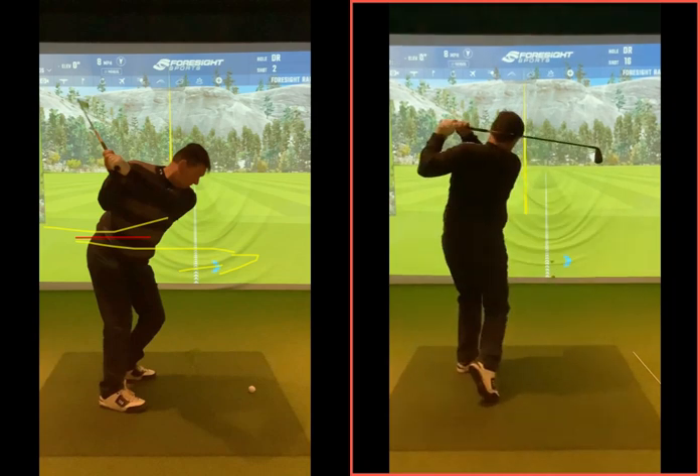There are some things in the downswing we're going to look at, but for the time being practice-wise with that stick — just get that club used to hinging up, get that motion back and forth continually. Before, it was folded off and you were having to lift it, and you adapted to it. The ball went straight with that method but it was weak and would often cause you to bottom the club out.